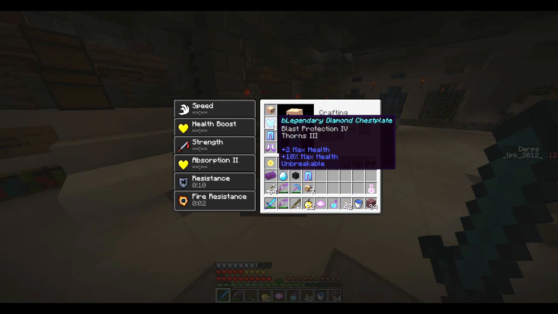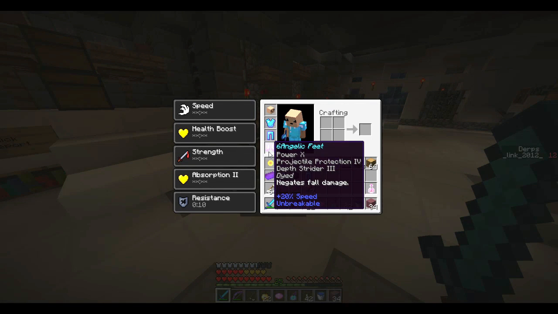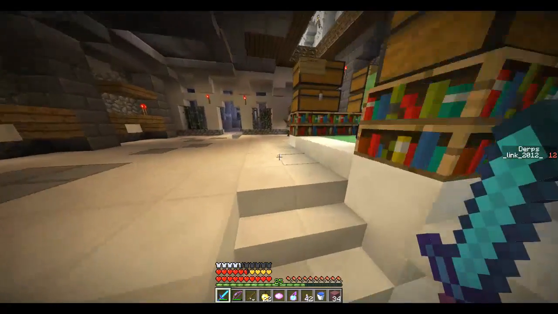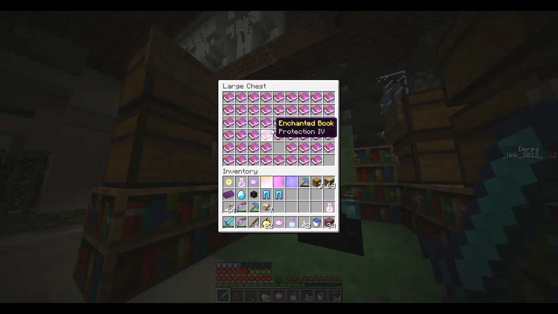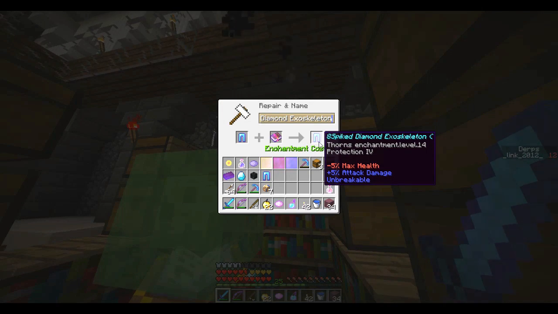I don't know what to put on it. Because we already have blast protection. We already have projectile protection. We really don't need fire protection at all. So do we go for more projectile protection? We really don't need blast protection in this area. We could put protection on it. That wouldn't hurt. Just get even more protected. Oops. Not fire protection, just protection. Right. That's not expensive at all.